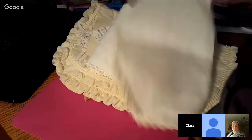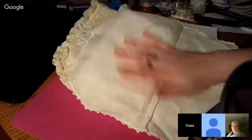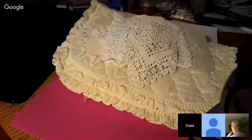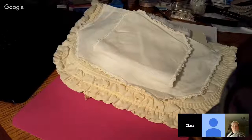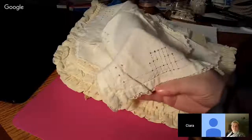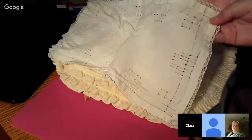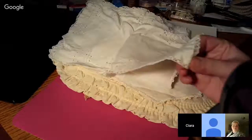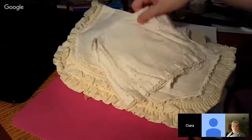And then this is actually the same kind of thing, except it's a bigger piece. I don't know if this was meant to lay on the back of the couch where your head goes, and then those other 2 pieces are for the arms of the chair, but it's like a set. And then there's this really sweet piece with all the cut work in it. Really beautiful. It's old, really old. You can tell by the tiny edging around the edge. The edging is so delicate.